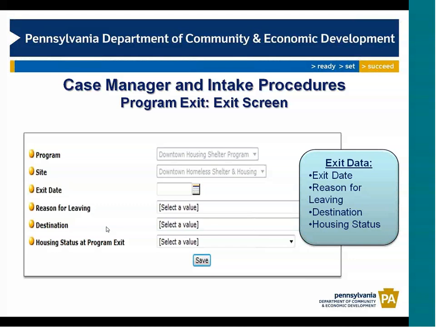Again, pretty much the same rules as at entry. You need to make a determination. It's a judgment call by the case manager or intake worker on which of the four housing statuses at program exit the client has. What's their housing situation when they're leaving the program? They could be literally homeless, imminently losing their housing. And also, you have the available choice for stably housed, which is basically a very good outcome metric when a client is leaving a program and can be selected if they are going into a permanent housing situation.